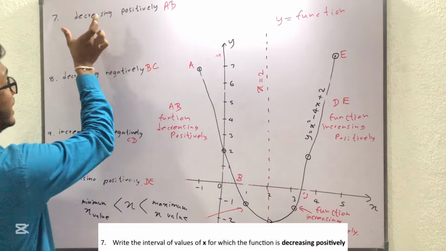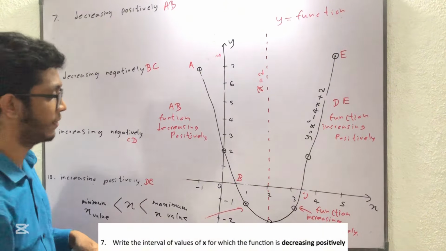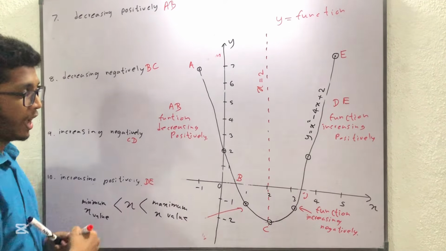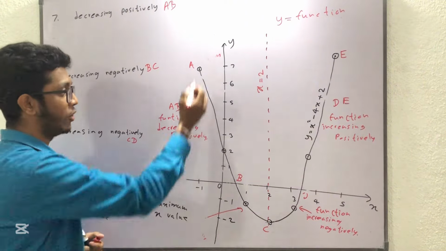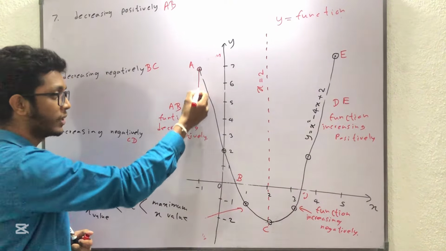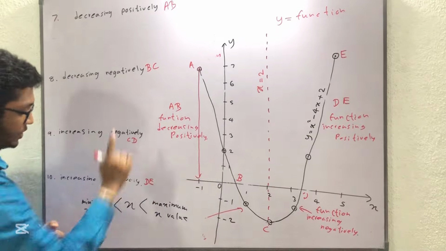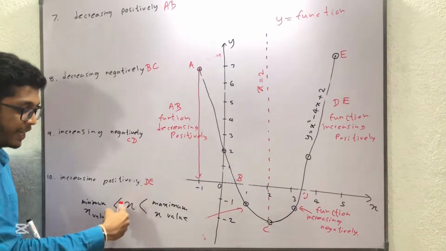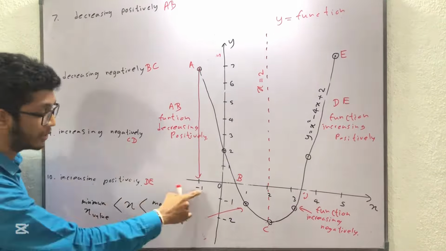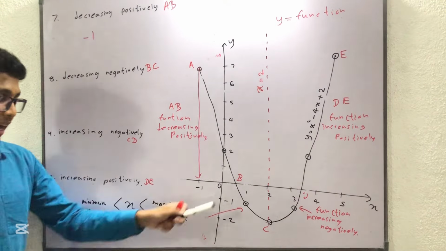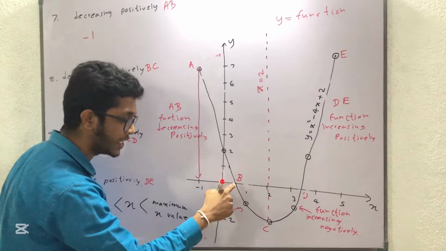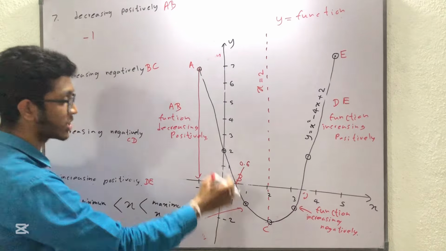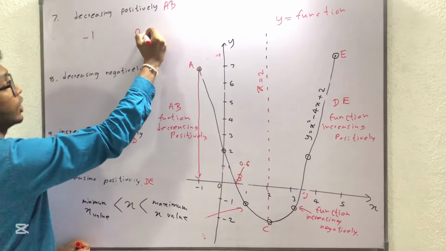So here they ask us to write the x value range for which the function is decreasing positively. Decreasing positively means this AB part of the graph. So in this AB part, what is the minimum x value? Minimum x value we record corresponding to this point. Minimum x value is -1. So I am following this structure: minimum x value, maximum x value, and in between I am writing x with this inequality mark. Minimum x value is -1. And the maximum x value, the x value corresponding to this point, if you draw the graph correctly, is 0.6. So the maximum x value belonging to this AB part is 0.6.